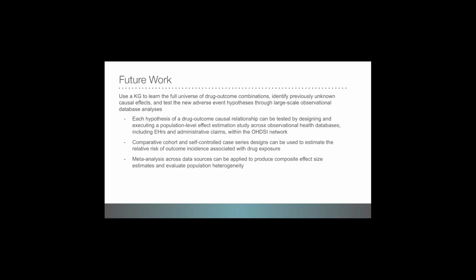You could do comparative cohort and self-controlled case series designs to estimate the relative risk of the outcome incidents associated with each drug exposure, and even perform a meta-analysis across data sources to produce composite drug effect estimates and evaluate population heterogeneity. And of course, there are many more things that you could do. These are the things we were hoping to do but have not yet done.